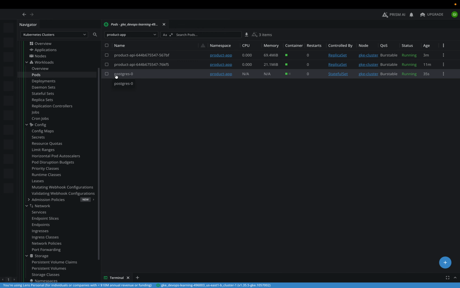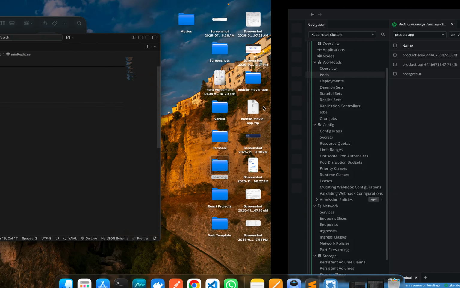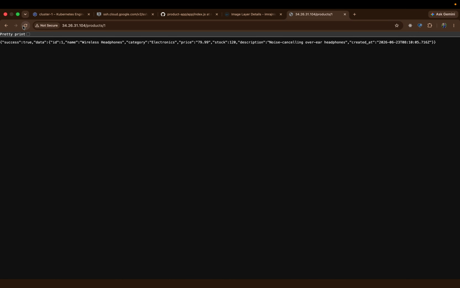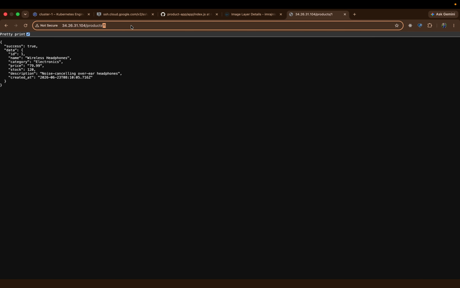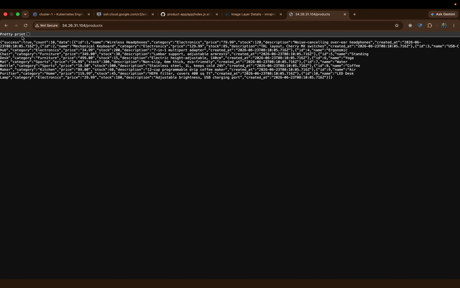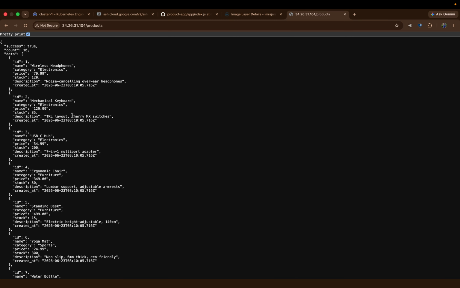Basically, the name here is a combination of the name given in the YAML plus some ID. But for the database, it is getting the same name. Every time a pod is destroyed and created, you will see the same name, and this is done by this StatefulSet deployment.